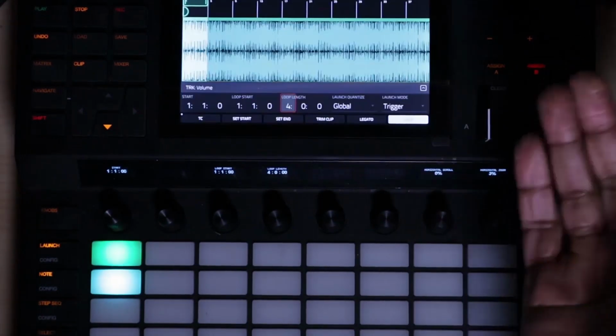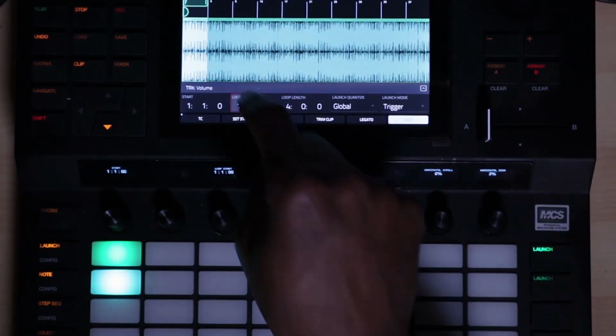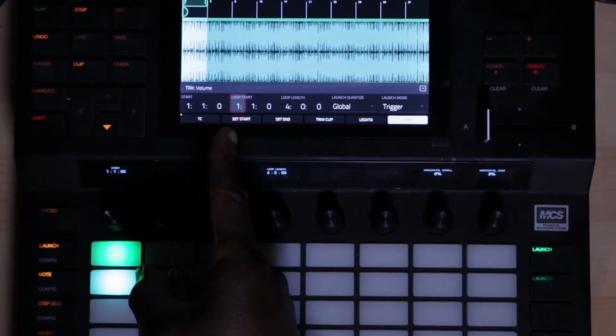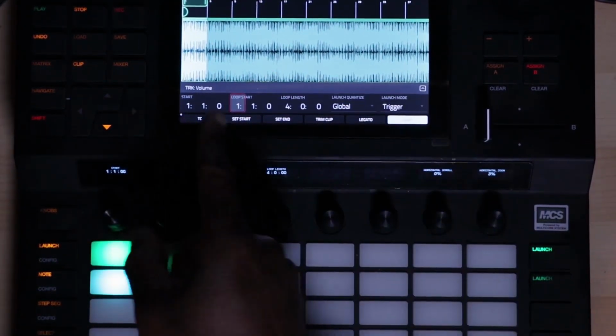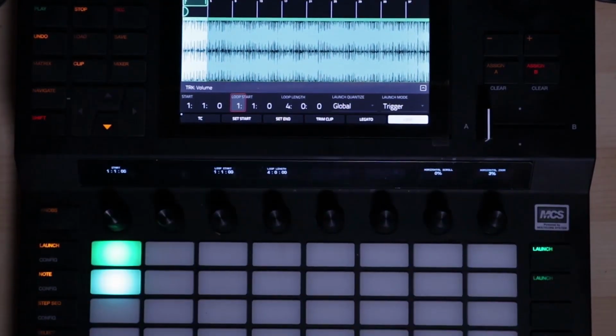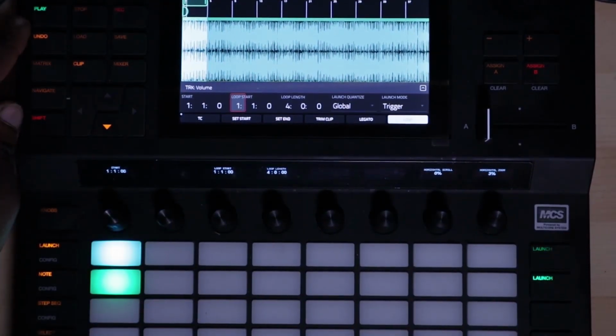So what I'm doing is I'm going to use this as a 4-bar loop now and then go to loop start. And if I use loop start, I can go through the track and I know it's going to always be in time because the rest of it's always in time. I could actually do this in a mix.